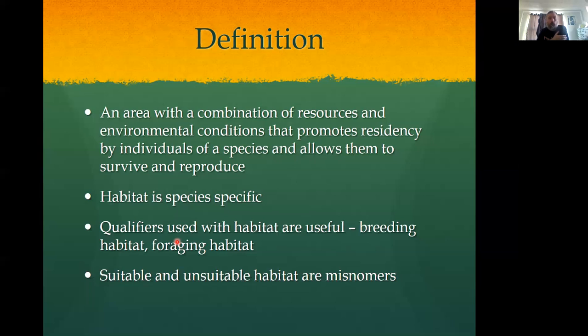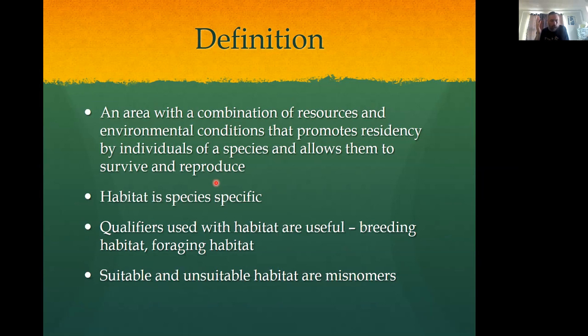Wow. Okay. Basically, we can distill that down to the simple idea that it's a place where animals can get all of the things they need, not only for them, but also to ensure the survival of the next generation, or in fact, the fact that there will be another generation. This is going to be different for every species, although a lot of species will have some pretty large overlaps between them. For example, small rodents all kind of require a lot of the same things.